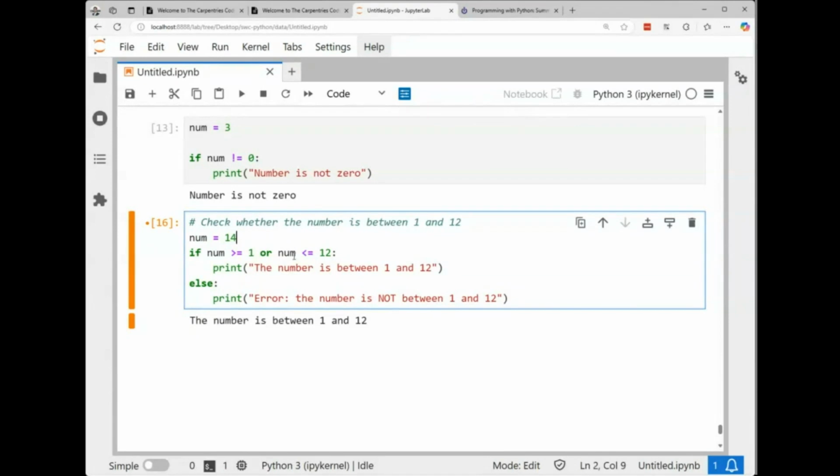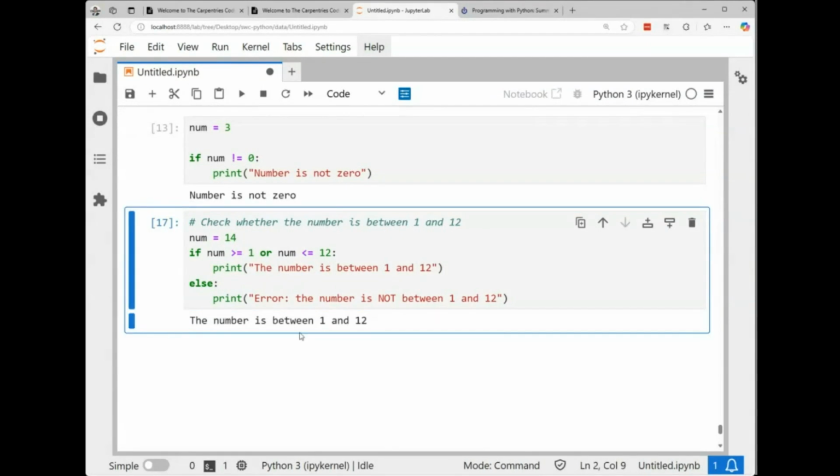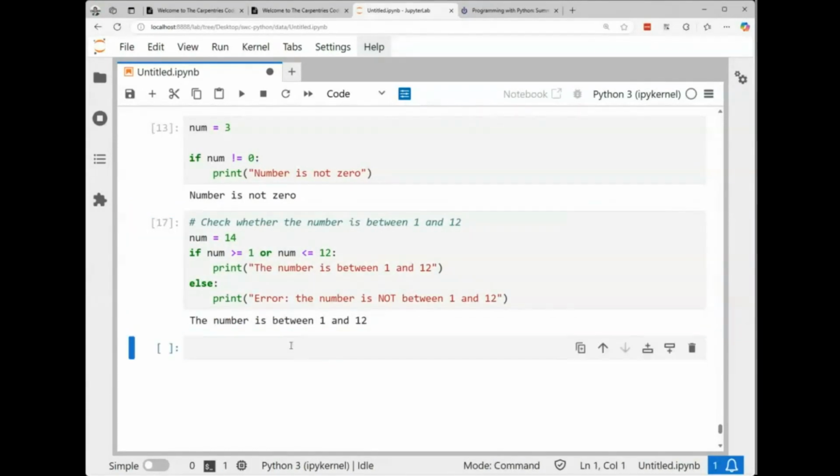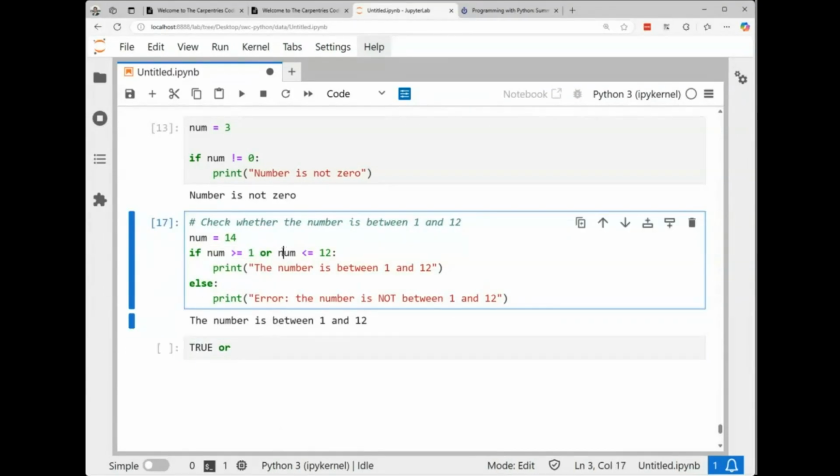So if we execute the 14, here we get, well, an error: the number is between 1 and 12. And what is happening here? If I use OR, it should be like this condition is true, or this condition is false.